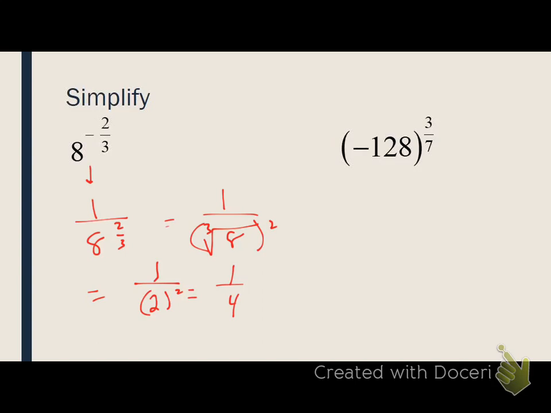Okay? We can do the same thing with this next guy. Rewrite. Careful. It's an odd root, 7th root, so a negative is okay. You don't have to worry about pulling an i out, but we are going to pull a negative out. And the 7th root of 128 is 2. So we're going to raise that to the 3rd power. Again, you can always break down into factors to figure that out. It's going to take 7 guys to break one out, so 128's got 7 factors of 2. But negative 2 to the 3rd power ends up being negative 8. Okay? No problem.